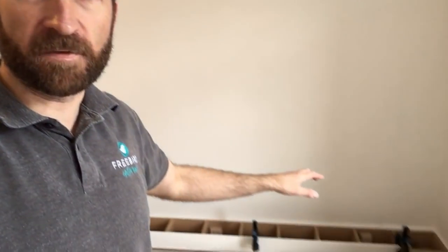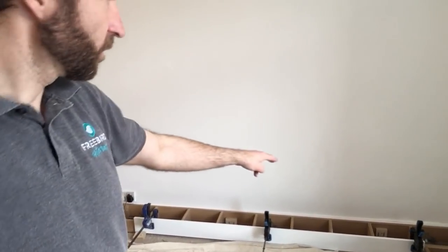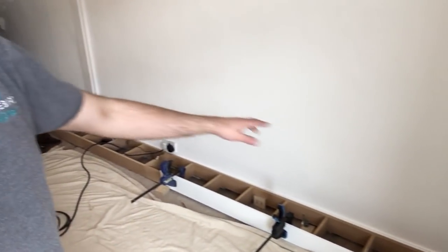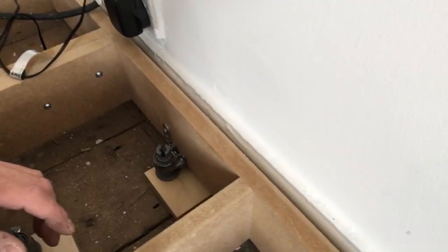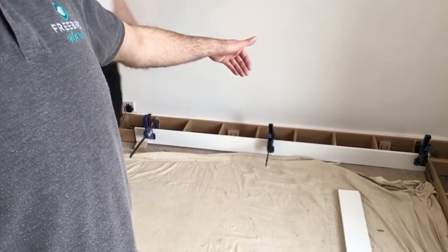The plinths have now been levelled, and we've got a difference in level of about an inch to around about this point. We've put our levelling feet at zero height here, touching the floor, because my starting point was to find the highest point, and then we've jacked everything up using the adjustable feet with packers underneath as necessary. Once levelled, we put these brackets that tie everything down, because we've found in the past that the weight of units sometimes squashes a little bit of flex in the feet. Pulling it down with the bracket first means it's rock solid and can't skate about when the weight of the units goes on. The next step is to cover this, which is best done now because it allows me to secret fix with some Kreg screws behind that plinth before the units go on.